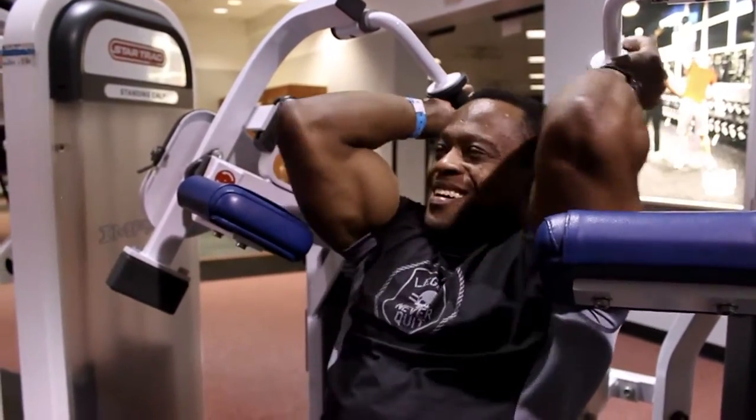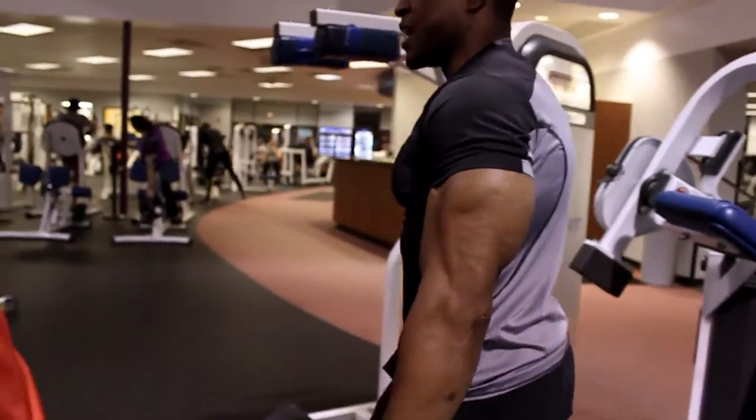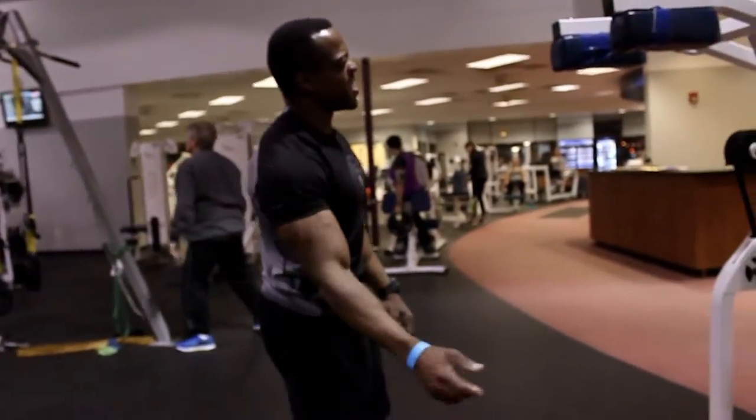I upped the weight a little bit. Because it took me like 6 to 7 reps to feel it. You want to get that sooner. Yeah, I want to get it sooner. How was that? I put my arms on, my arms were like, no.